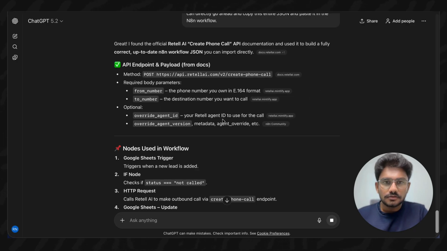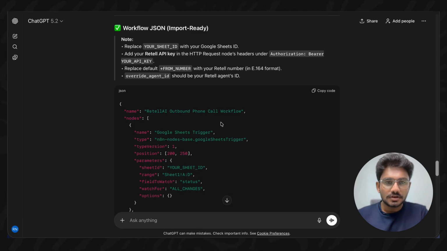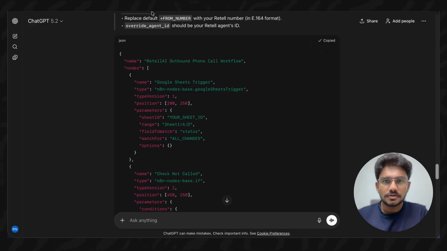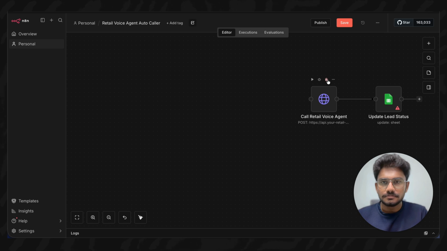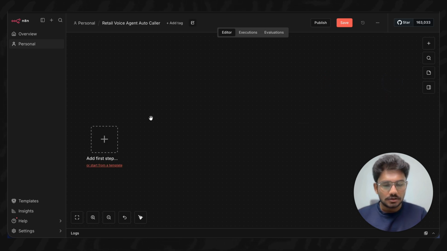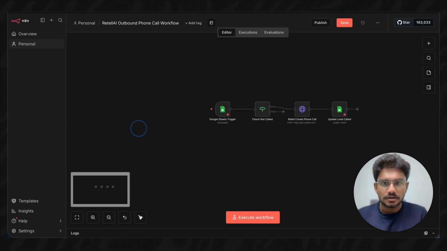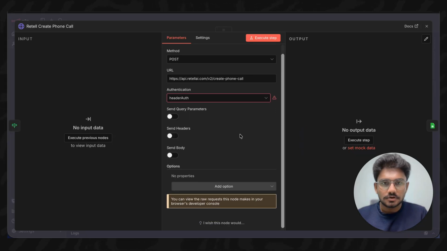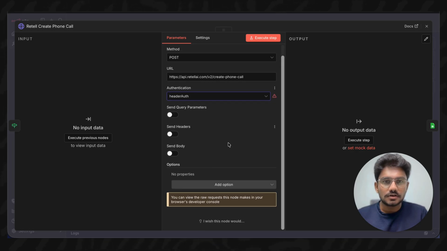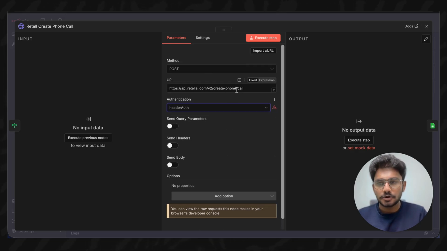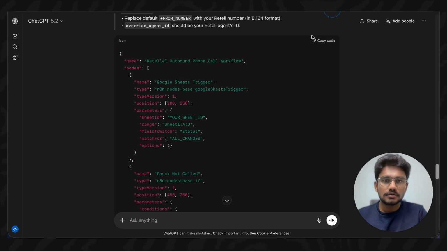Most probably now it's going to come out with the, yeah, it now got the, obviously it's now going to get it because we gave the URL of it, right? So you'll now have the JSON code. I'll just copy the code here, and I'll try to delete these nodes here, and I'll just try to paste in the code again. And let's see now if it configured any of the things. Okay, so this has to be configured, so we now got the API endpoint URL perfectly.